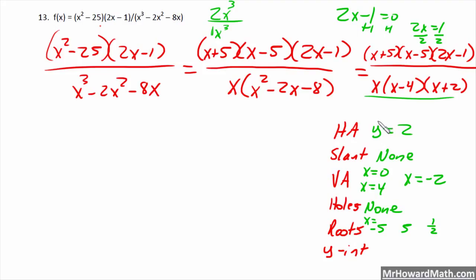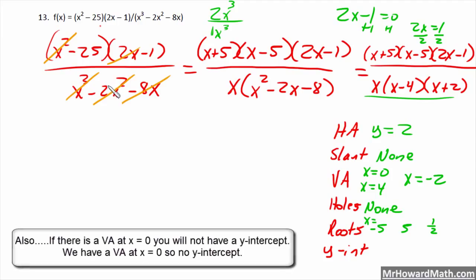Alright, y-intercept occurs when x is 0. So I can go to the original function and cross out anything with an x in it. So that's gone, that's gone, that's gone, that's gone, and that's gone. So that means I would be dividing by 0 on the bottom. Can't do that. So that means that's undefined. Therefore, there is no y-intercept. None. This will not cross the y-axis. If it did, that x would be 0, and down here that would make this denominator undefined. Again, you can't do that.